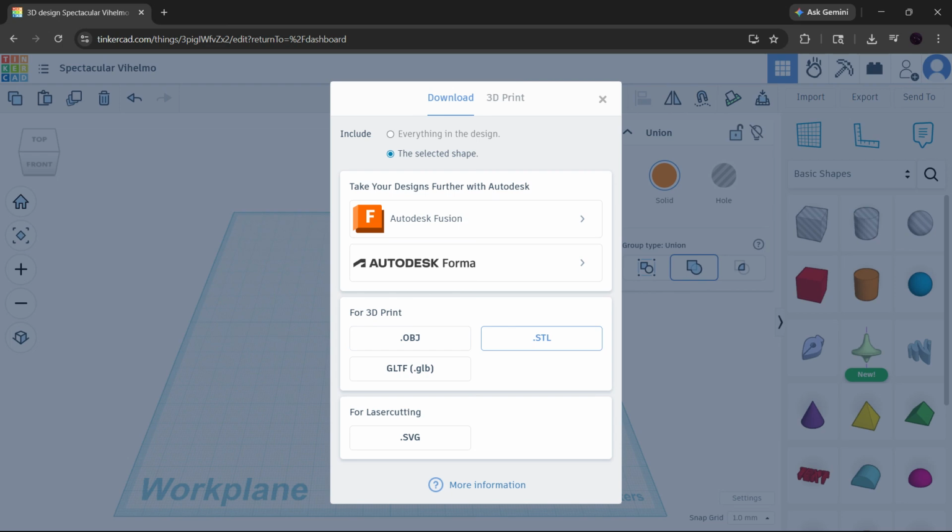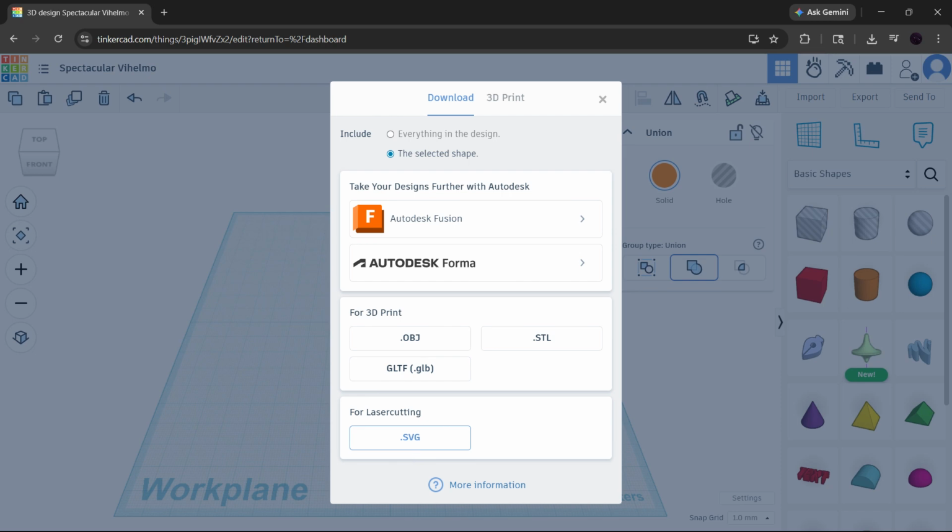If you want to bring the design into other 3D modeling or rendering software, choose OBJ. If you're creating something for augmented reality, virtual reality, or web-based 3D applications, the glTF or GLB format is a great choice. And if you need a 2D outline, especially for laser cutting or other flat design workflows, choose SVG. Take a second to think about your project and pick the format that matches your goal.